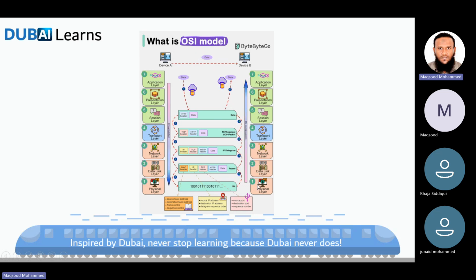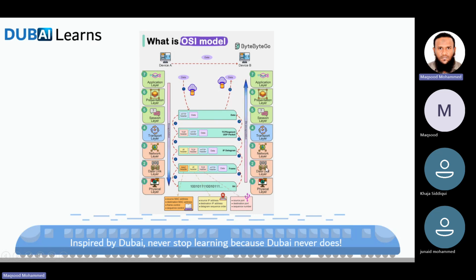And then when it reaches the other computer, the same OSI seven-layer process happens. From device A, it followed the communication path from layer seven to layer one. Now it goes in reverse. First, the data reaches the physical layer, your network interface card, over the wireless or wired network.